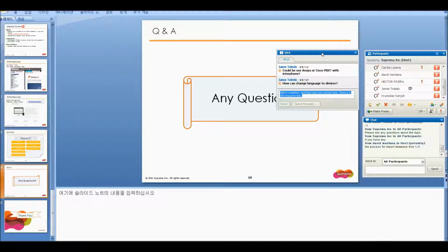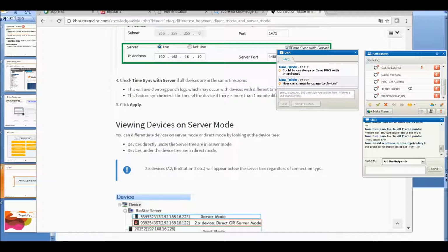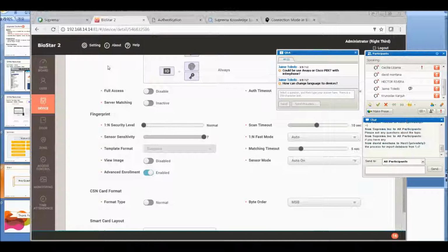Jamie also asked, how can we change the language to the devices? You have to translate the resource file. So what you do is, you have to request us the resource file, and we will provide you a resource file which you can translate.